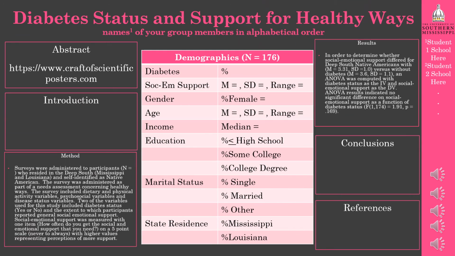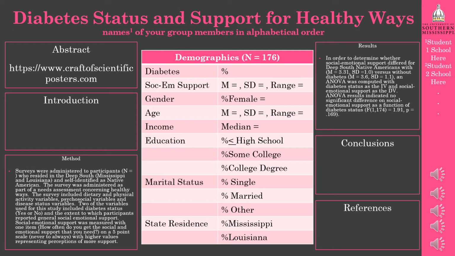And add it on to what we've already done in our already designed poster. We have a rough draft of our introduction. We have tables already designed. In our conclusions section, we can talk about why these findings are important. What does that mean for intervention studies in the Deep South if people with and without diabetes do not have differences in social support? We may want to look at particular forms of social support as a follow-up, and that would go into the conclusions section.